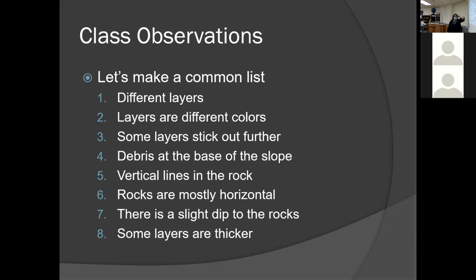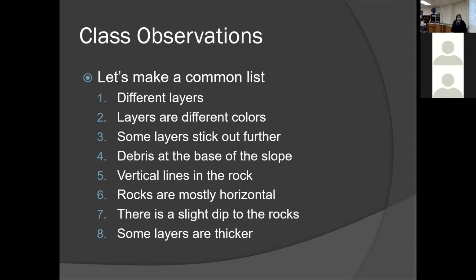The rocks are mostly horizontal. If you take a look, you'll see vertical lines in the rock. That's not a layer. Some of those lines, it looks like maybe where they've dug out the hillside. And so those are vertical lines. But also, if you look at the sample 2 outcrop, you'll just notice more natural vertical lines. Those are called joints. It's just where they kind of butt up against each other naturally.